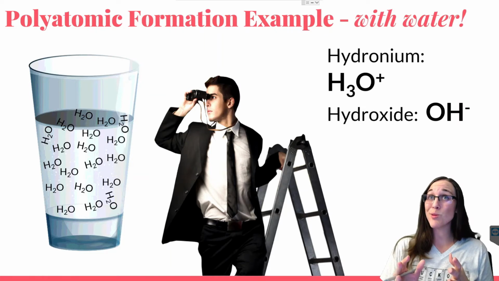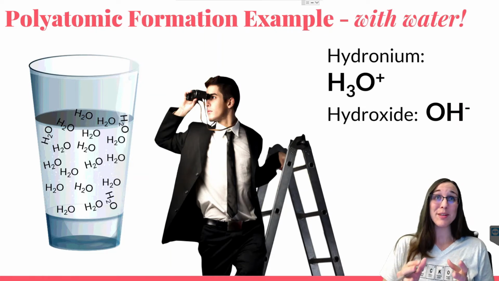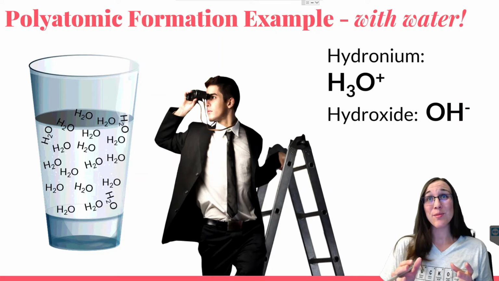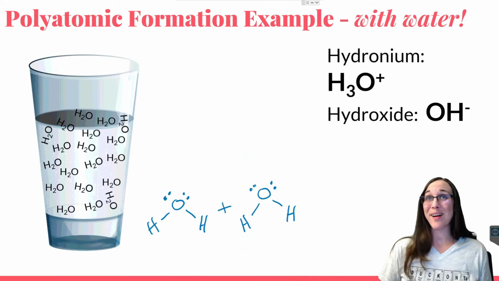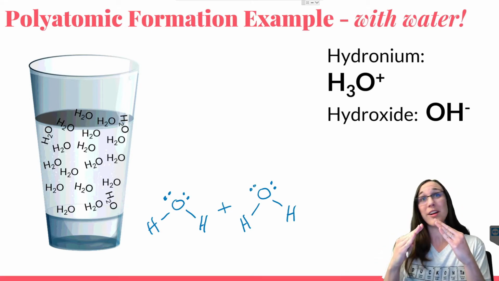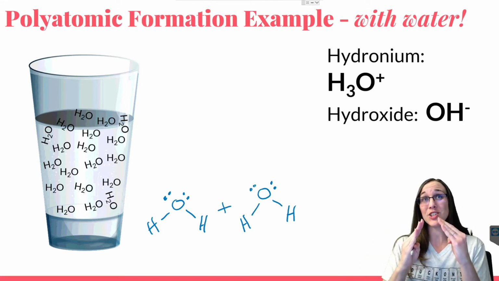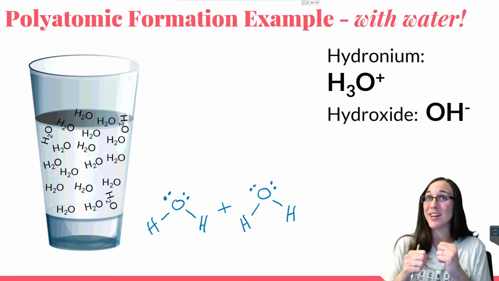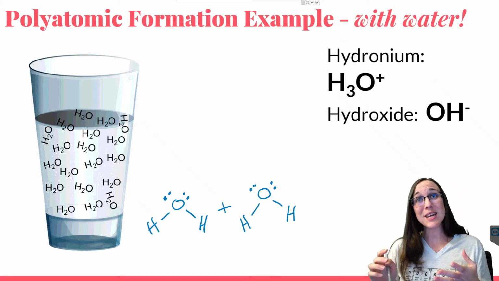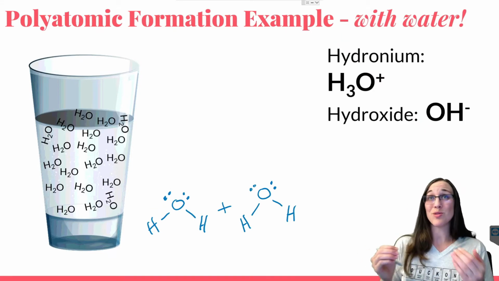So if water were to react with water, let me show you what that looks like with chemical models. All right, we have two water molecules ready to react with each other. Notice I have also drawn them as bent, because water is never linear, it's bent in shape thanks to those lone pairs of electrons on the oxygen in the middle. Let's see what would happen if these two were to react with each other.